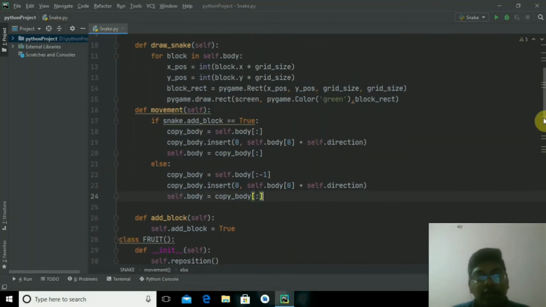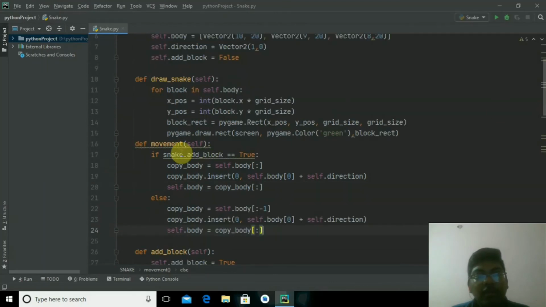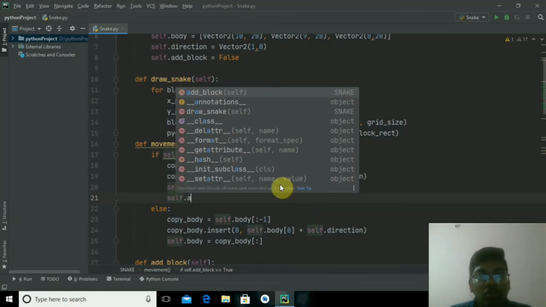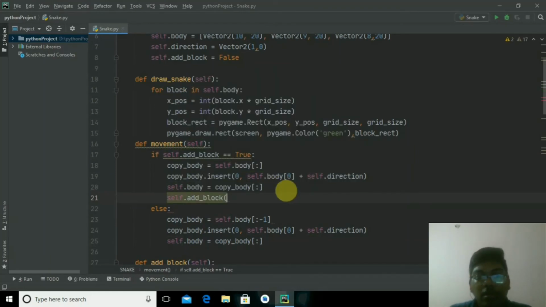We have done this one. But if I eat the fruit, I will continuously get the snake length. So for that I have to stop it. After adding one block, it should be stopped. So add_block should be set to false.